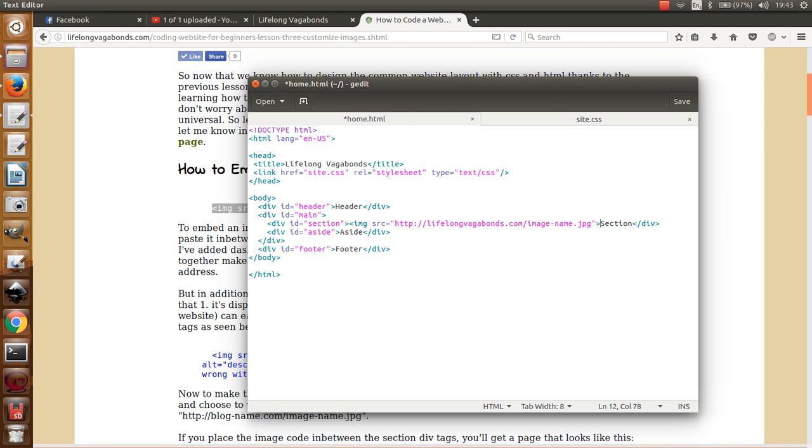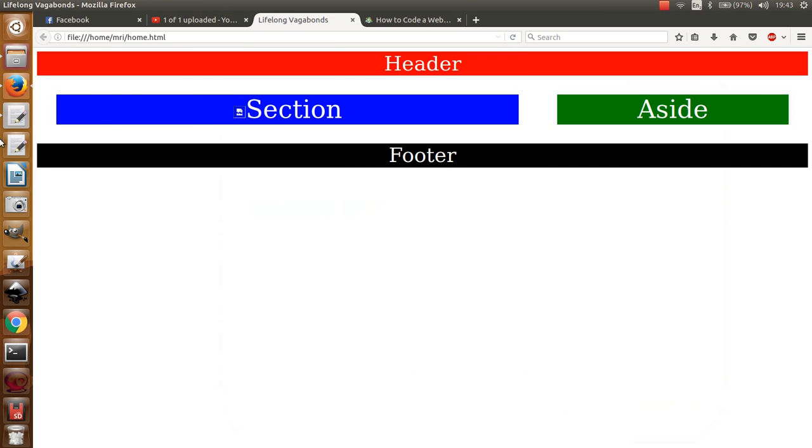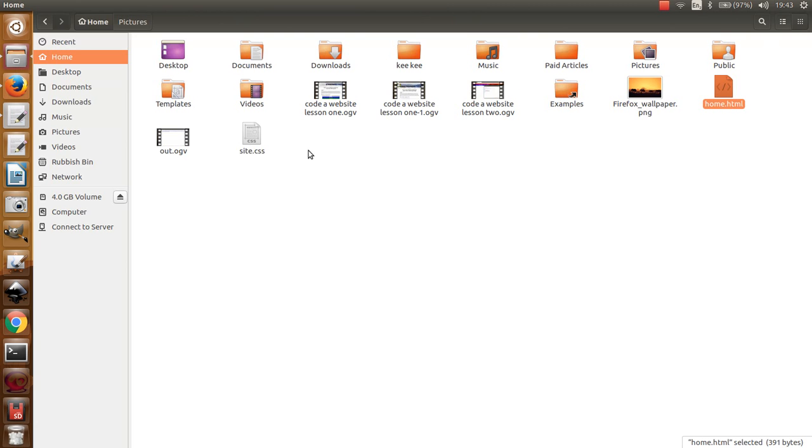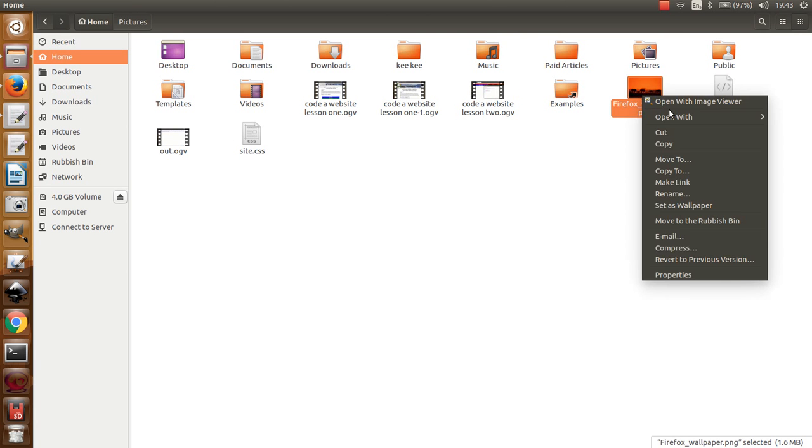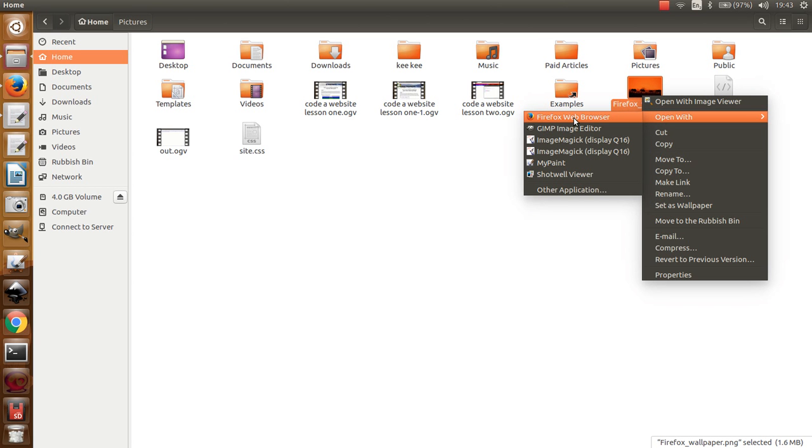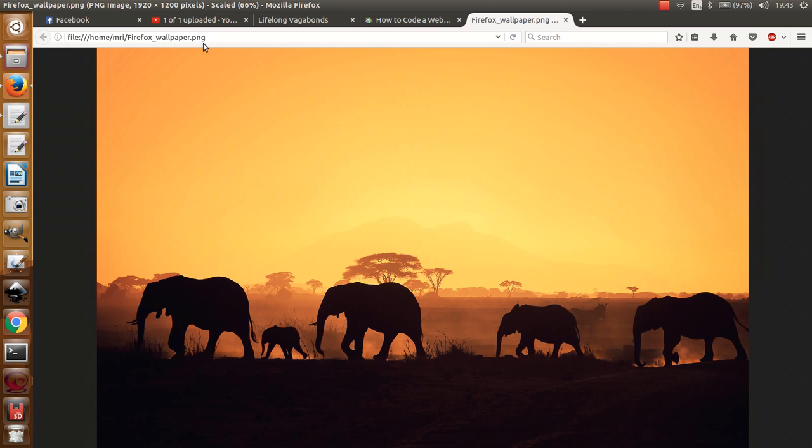However, we are not working online, so what I'm going to do to get that to work, because as you can see it doesn't work because I don't have an actual image, is I'll just use this one. I'm going to open an image, right click with a browser, and it gives you what it should be called.